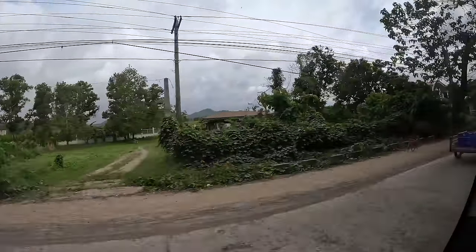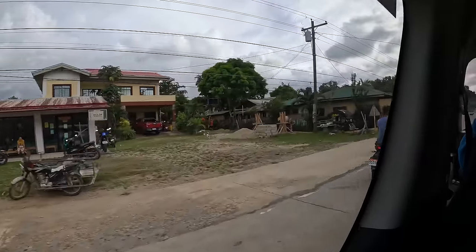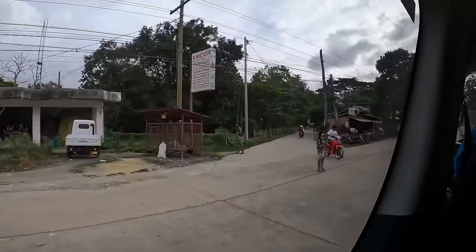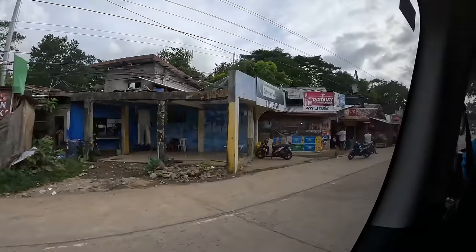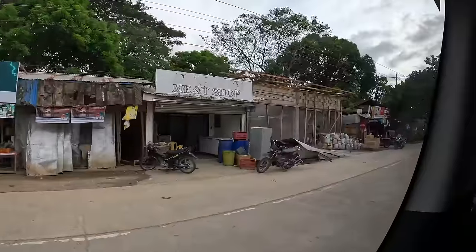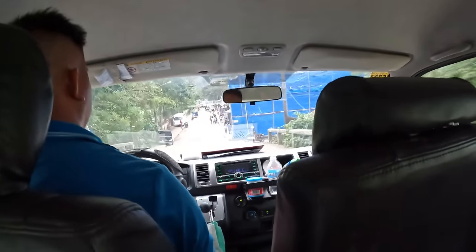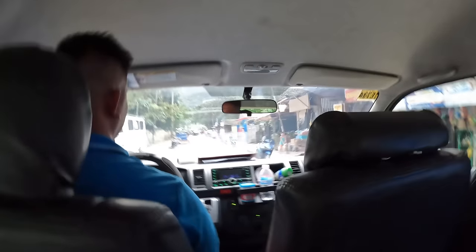All right, so we've got, I think, probably just over 10 minutes to get us to the hotel here. And we're gonna get a nice little look into the outskirts of the tourist area in El Nido. Seems like we've got rickshaws for transportation, lots and lots of motorbikes around here. And kind of like what we saw in Boracay, outside of the main tourist area, you find a lot of shops from barbers to local restaurants, local markets, little convenience stores, and a fair amount of construction happening. All right, looks like we're entering into El Nido Town Center. Jake's giving us the initial tour through here.